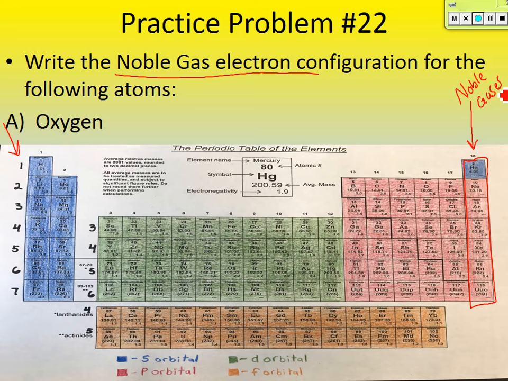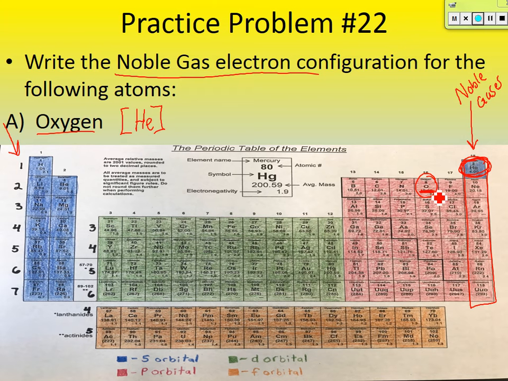Okay, so what we do is we start by writing the preceding noble gas in brackets. If we're talking about oxygen, guys, it is right here. What is the preceding, which means the noble gas before oxygen? Helium. Good. This would be the noble gas preceding it. So we put this in brackets. Make a bracket and put He. That tells people you're going to start at helium.